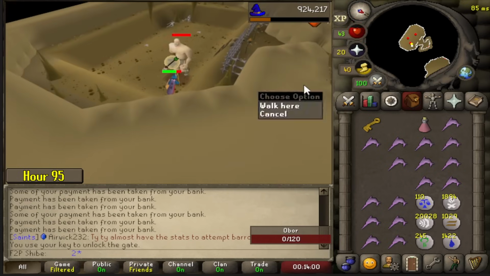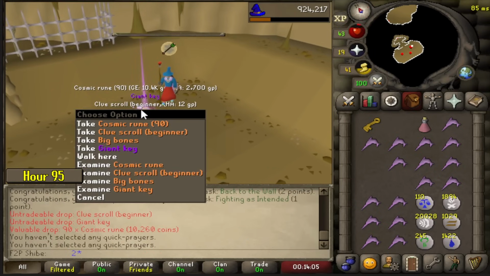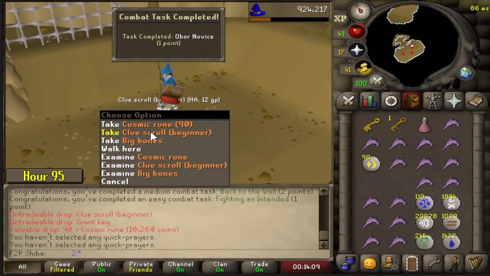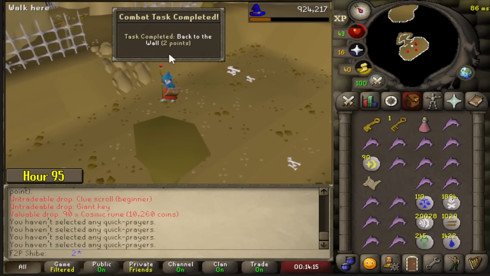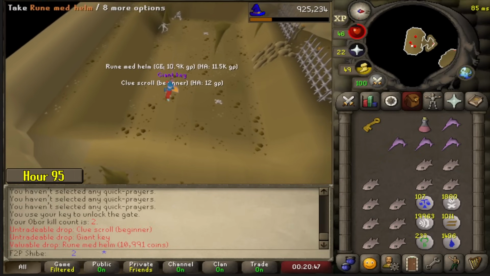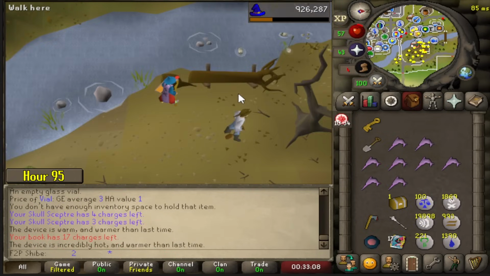This guy drops the hill giant club, which is a nice 1.2 mil right now. But with only 16 or so keys, I wasn't feeling hopeful. Although on my first couple of keys, Obor did drop another key, which has a 1 in 16 chance of happening. I also got a few combat tasks completed too, which was an added bonus. And also, because it's a 100% chance to drop a beginner clue, I do that after each kill.